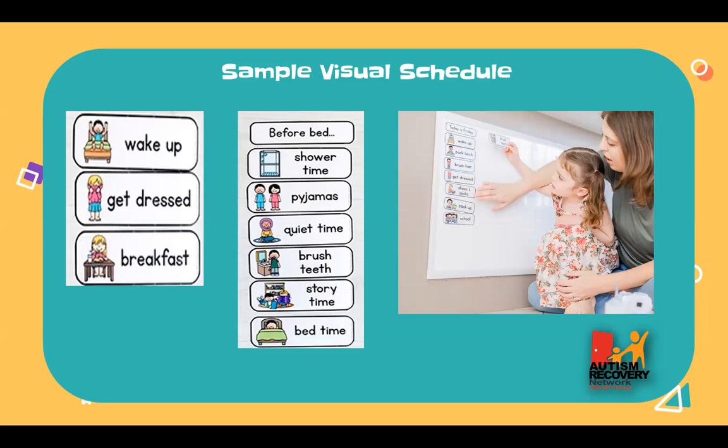As early as possible, you need to teach the child that when you create these routines, these routines can always change. And you need to be the one to change them. Don't set a specific time when they will watch the iPad, or when you will be giving them the iPad at this particular time. Or they only get to eat the cookie after they have lunch.